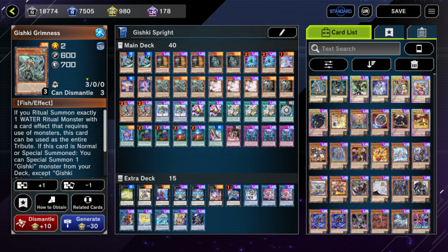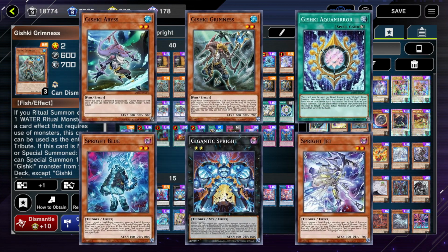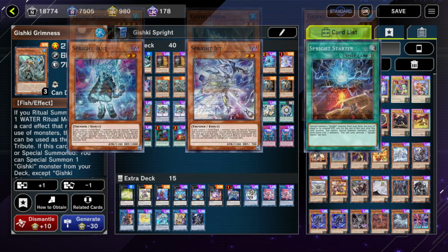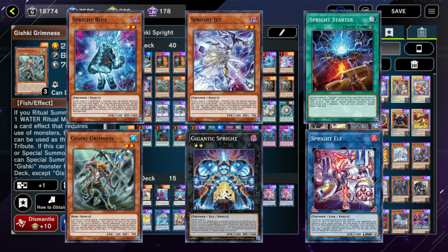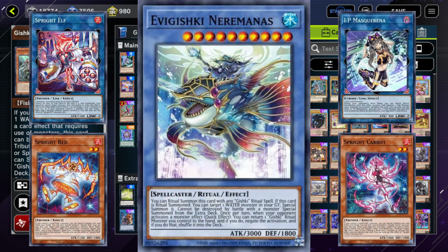So anyway, what is Gishki Spright? It's a deck that runs Gishki cards and Spright cards. But I guess that's kind of obvious. To summarize what we're looking at without gameplay, it's a very consistent mid-rangey control strategy that utilizes multiple searches and multiple extenders in order to go wide on the board, gain insane amounts of advantage, and use that advantage to put up strong pieces of interaction and endboard monsters.